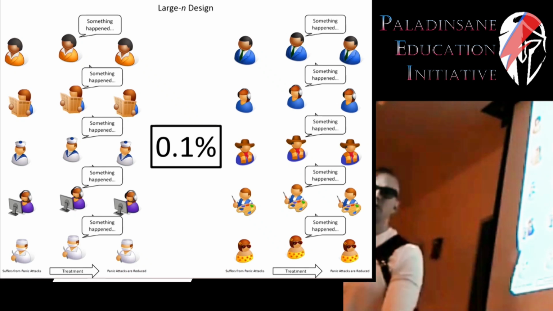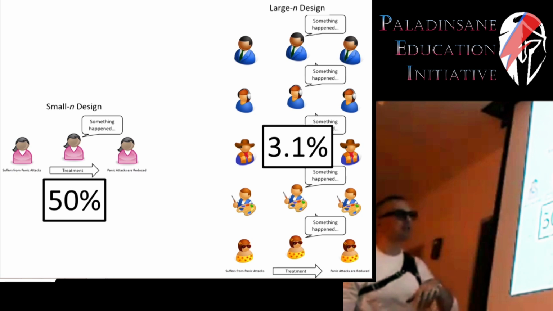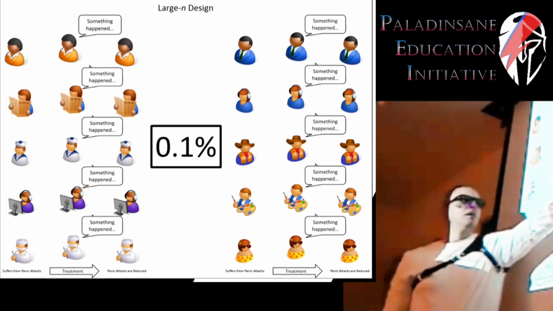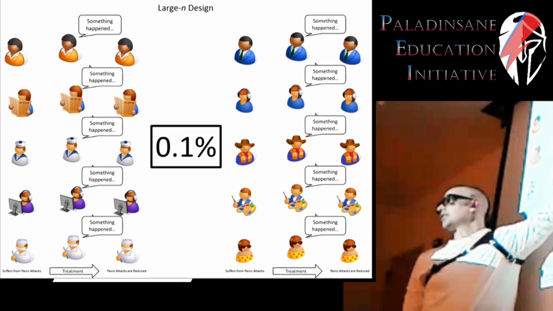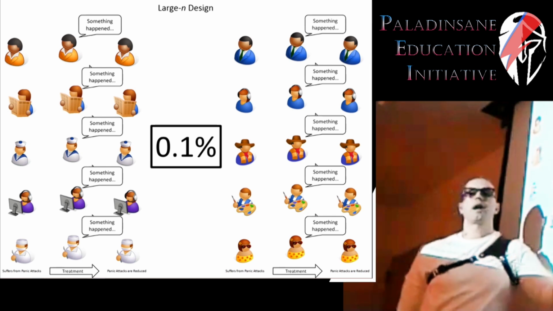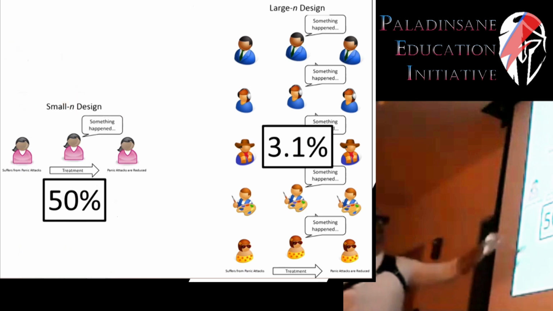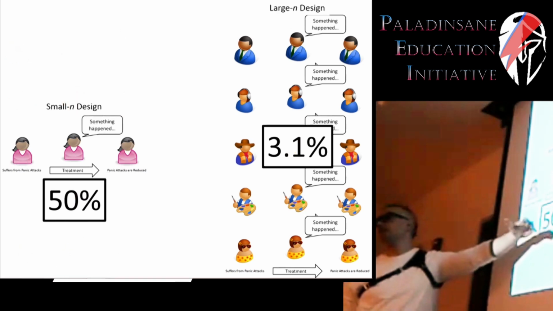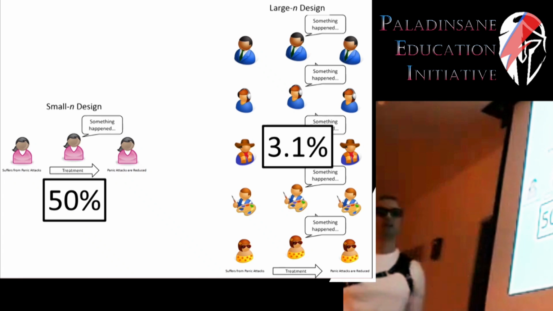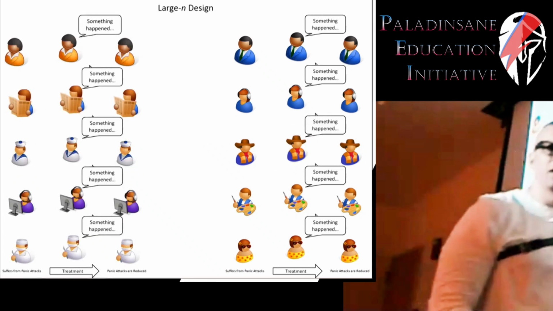So this is the reason why we haven't worried up until this point, because if you're dealing with 10 subjects, the chances that something else happened to each of them that makes it look like your treatment is working is only 1 in 1,000. You can live with those odds. The chances that something else happened for an individual could be as high as 50%. That's too high. That requires the need for these single subject designs.